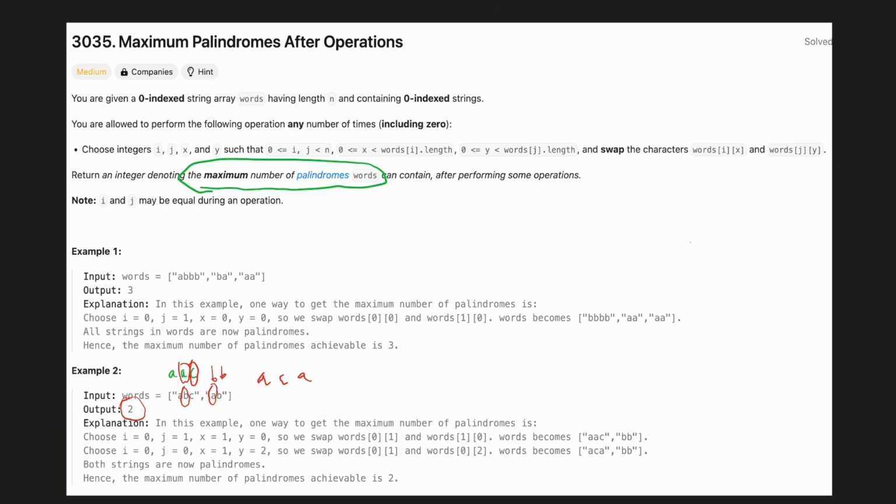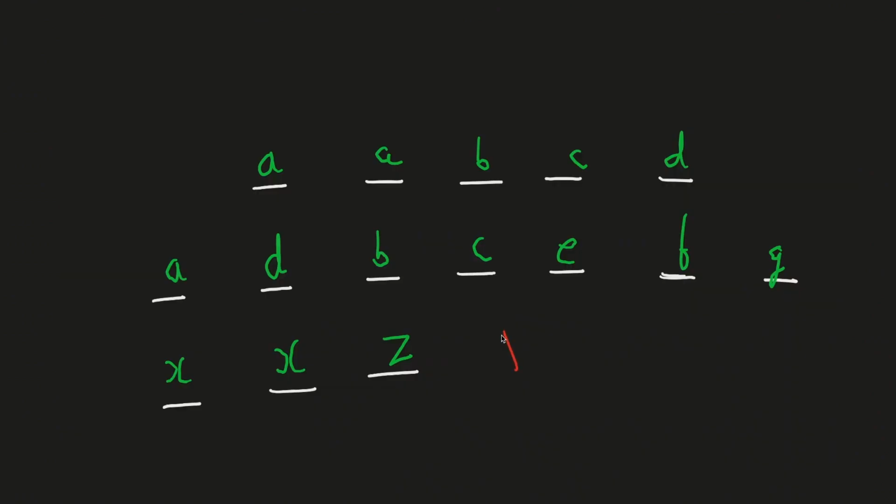Let's try to come up with an intuitive solution for this. Let's suppose these are the three words given to us in the array. For any given word, to form a palindrome, we first have to make sure that the end characters are the same. And if they are same, we move towards the middle and the second last characters have to be the same. We continue to do this in both the directions till we reach the middle character in the case of an odd length word. In this case, we don't have to compare it with anything else and this will result in a valid palindrome. And in the case of an even length word, the middle character will not exist and this will be a valid palindrome.